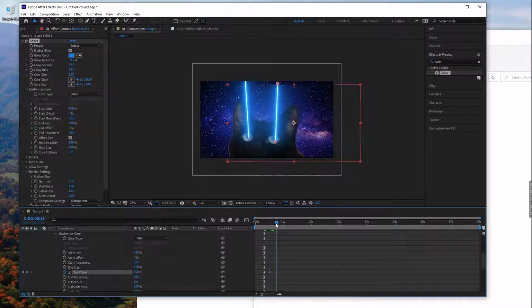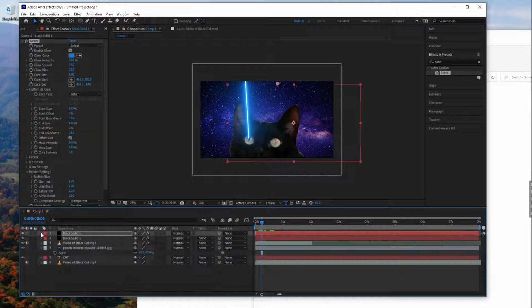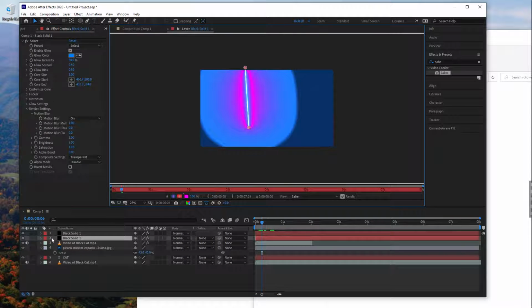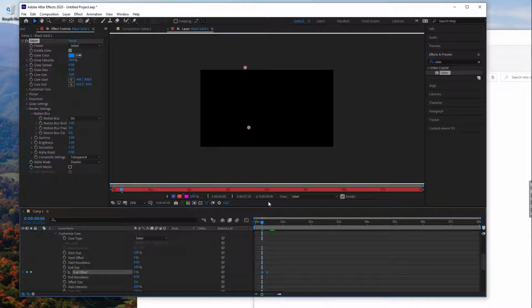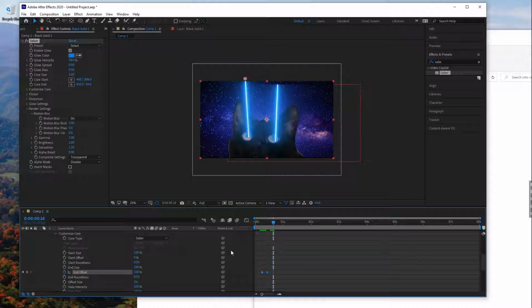Alright, so we have those coming out of the eye like that, and we can copy those, and come down here, paste those, lasers coming out of the cat's eyes.